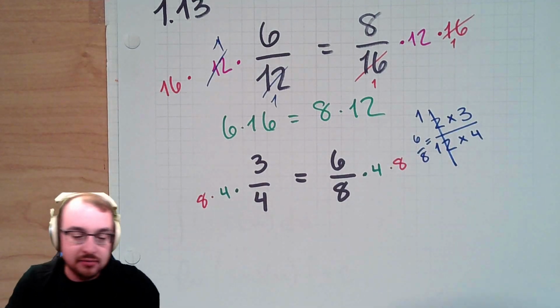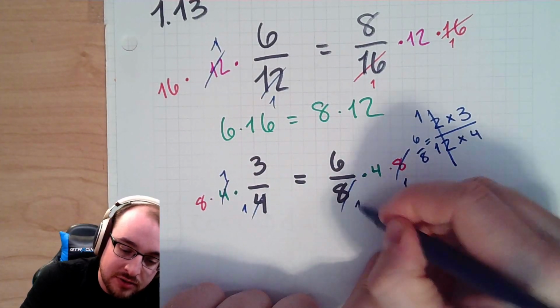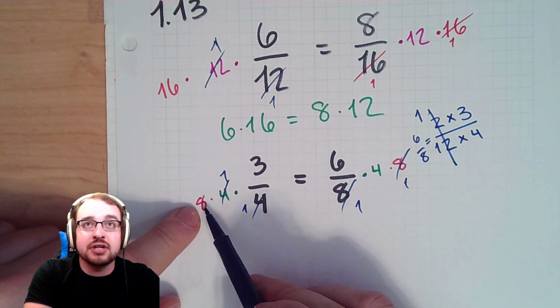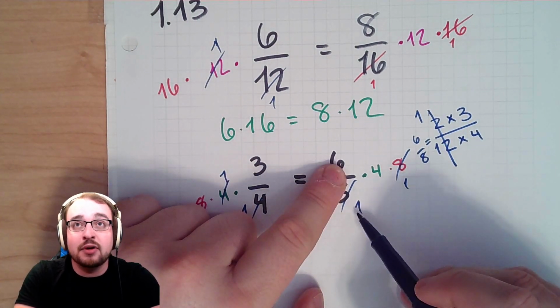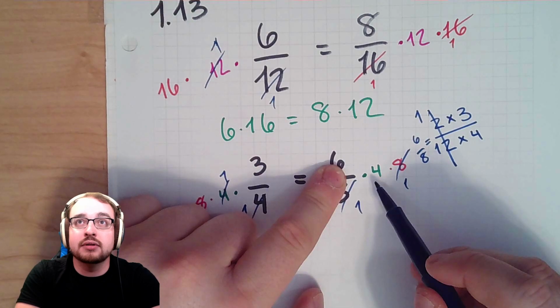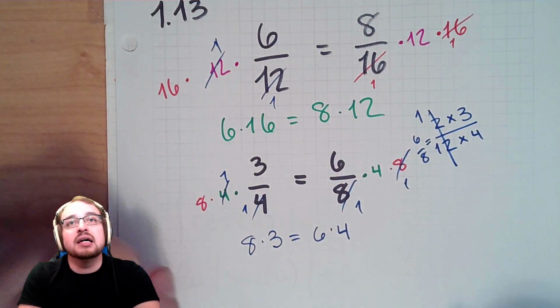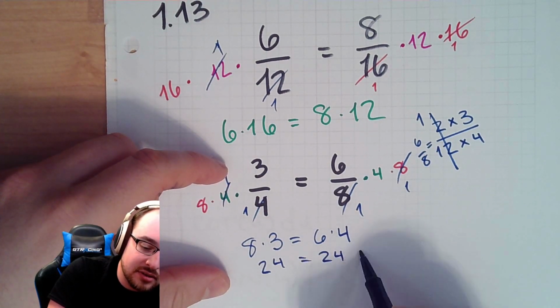some of these would divide out, like the 4's would divide out, become 1s, and the 8's over here would divide out, become 1s, and what I'm left with is 8 times 1 times 3 divided by 1. So in other words, 8 times 3 should be the same thing as 6 divided by 1, that's 6, times 4, times 1, otherwise known as just 6 times 4, and these should both be equal, and they are. This is 24, and so is this.